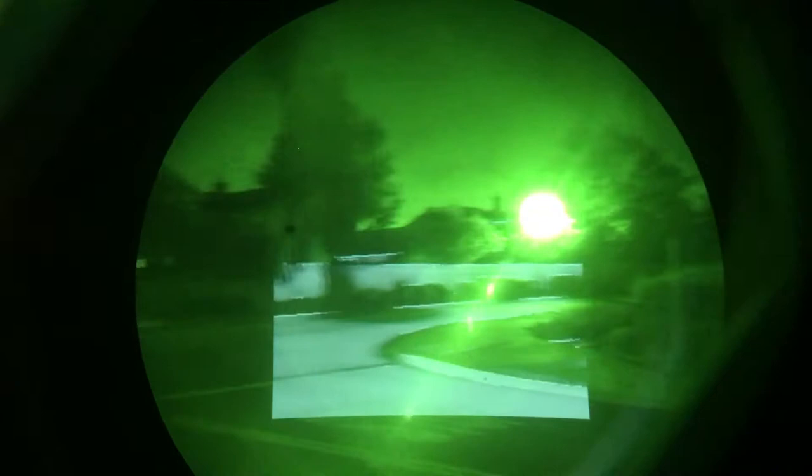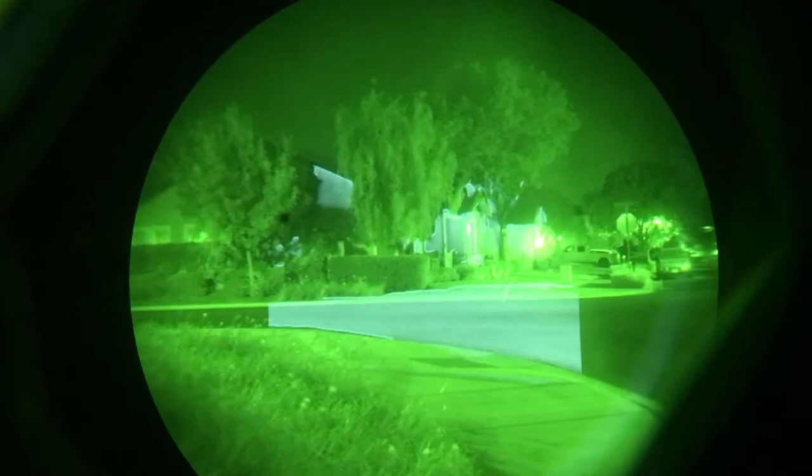The clip-on thermal module on the PVS-21 gives a rear projection thermal image. It's white against the green night vision, and right now it's set in the mixed mode. They call it declutter, which is more like patrol mode with edge detection.